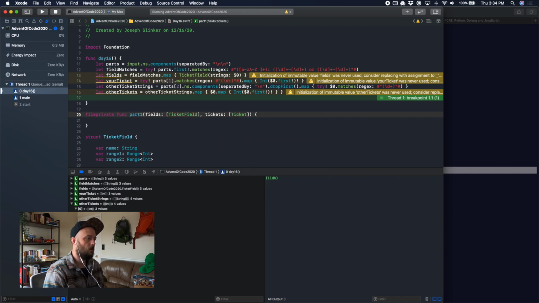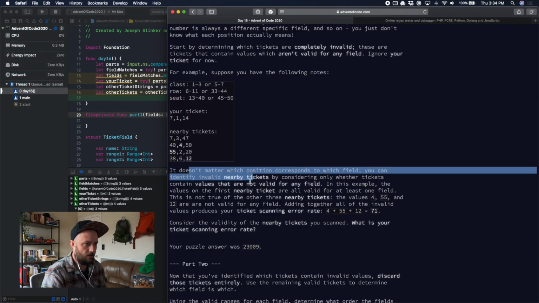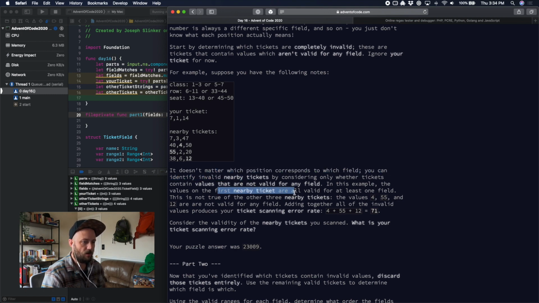we want to know the values. In this example, the values on the first nearby ticket are all valid for at least one field. This is not true of the other 3 nearby tickets. 4, 55, and 12 are not valid for any field. 4, 55, and 12 don't match any of these ranges, okay?